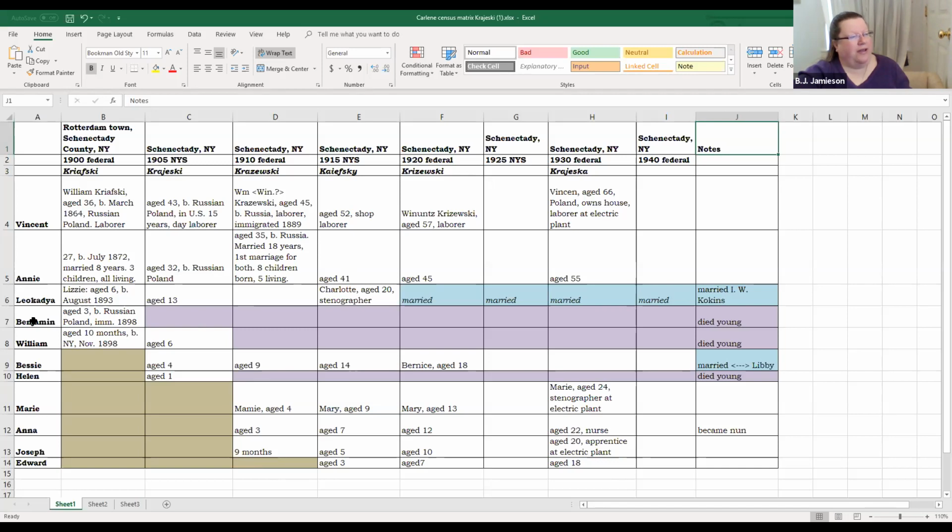We did not find Benjamin or William in later censuses or in any of the obituaries or the anniversary party. We found a death record for one of the children.